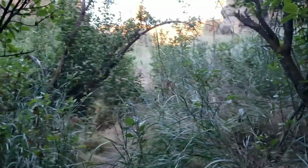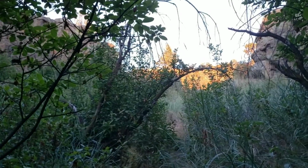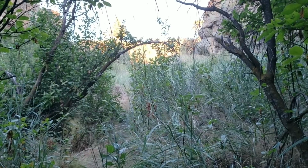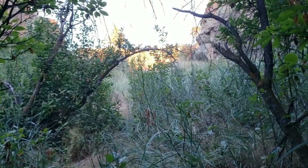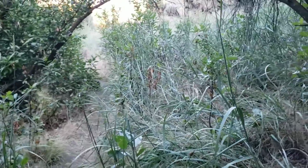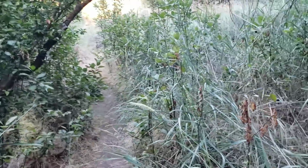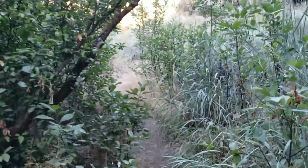And the fact that this little depression area stays about 20 degrees cooler than the surface, which is basically just, you know, Great Basin high desert, hot as fuck in the summer. And then, of course, it gets very cold in the winter. And this is a more moderated climate down here. So, pretty interesting. Like I said, human history goes back quite a ways with this, and probably hundreds of years local indigenous people were using this as basically a camp.